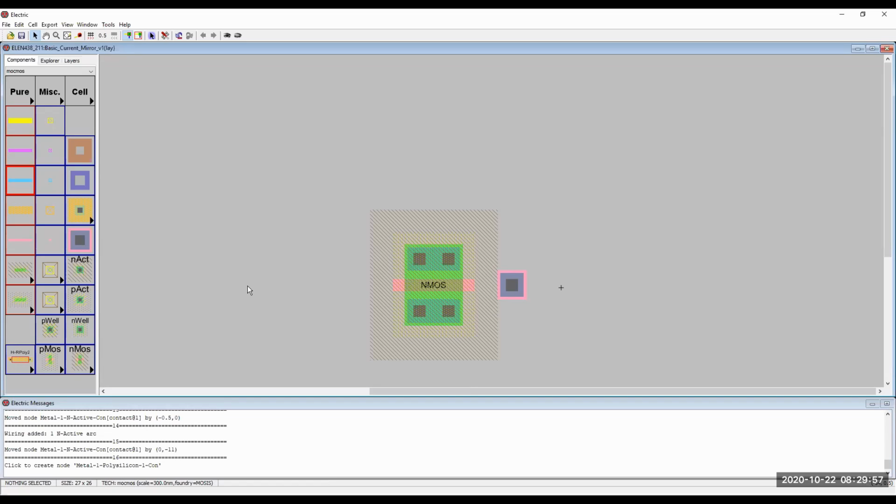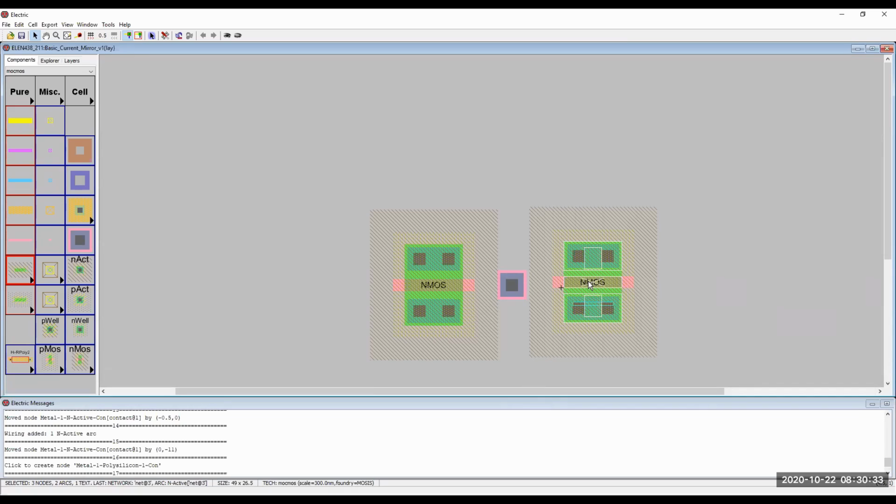But for now, once everybody has that guy put in place, I'm just going to drag my cursor and make a box around my NMOS transistor. I'm going to shift left click on that contact to deselect it. And then I'm just going to press Control C to copy it. And then Control V will let me place another one. It's going to be an identical copy because we have 2 identical NMOS transistors, and I'm lazy and I don't want to spend the time building the whole thing again.